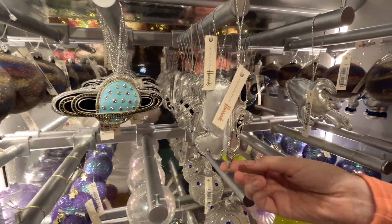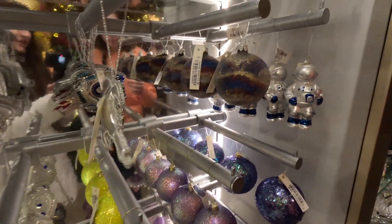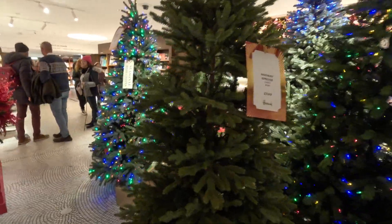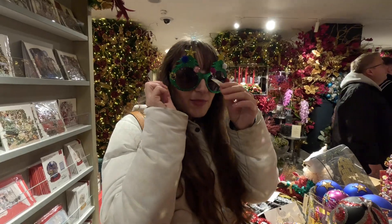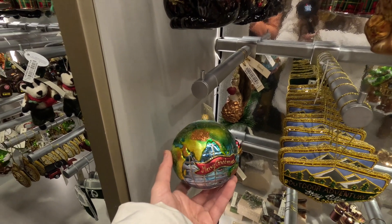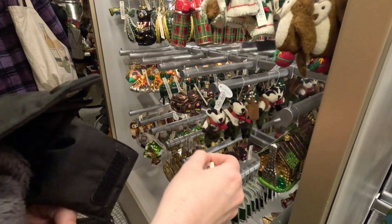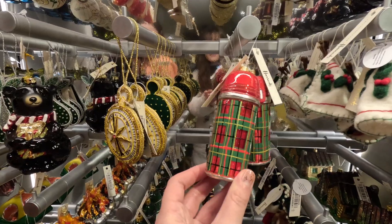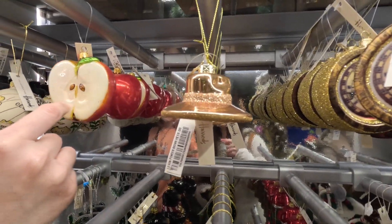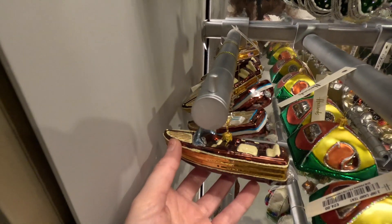These are cute little spades ones — they have a spades-themed Christmas tree and some very unique items. You can probably sort of think of it as a Christmas tree theme. Oh, is that a boat? Yeah. Is that a drinking glass? Yeah, I think so — I think it is fish. Very interesting things to put on a Christmas tree.